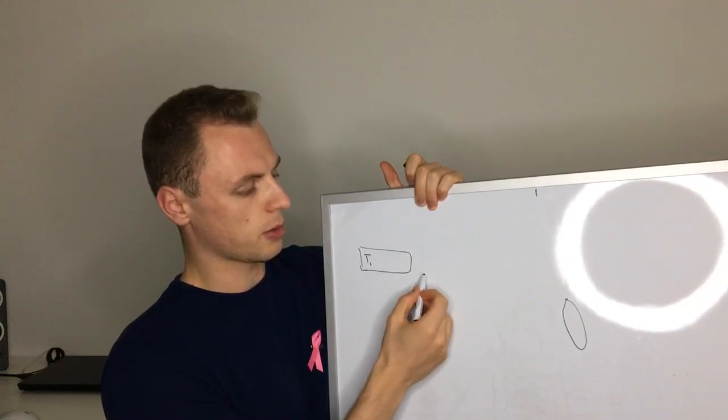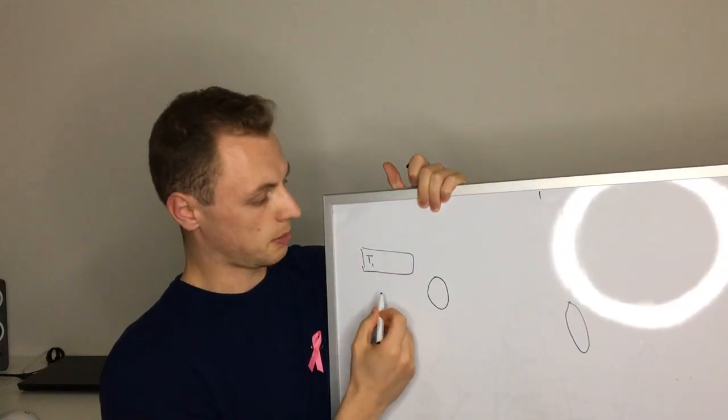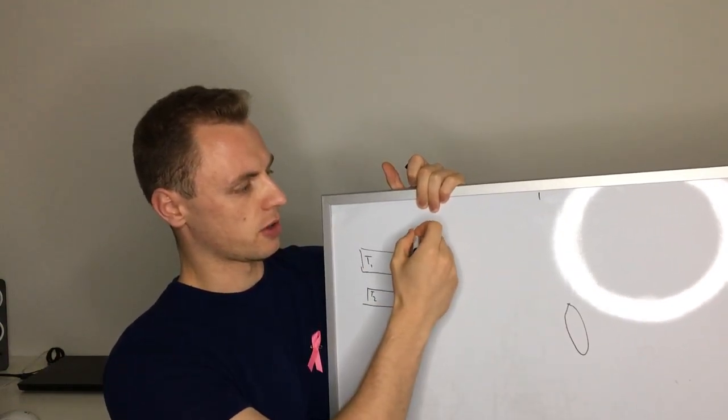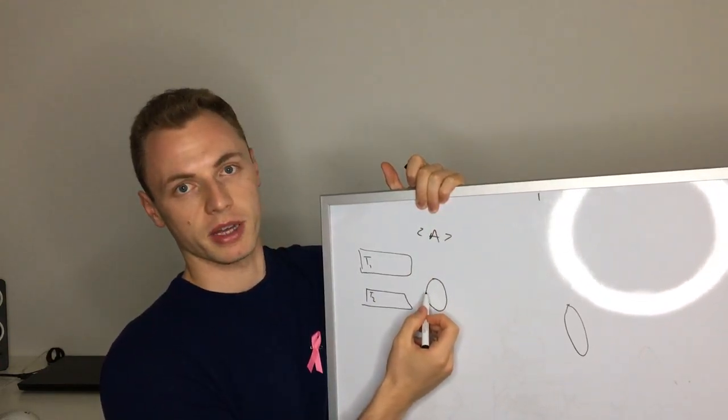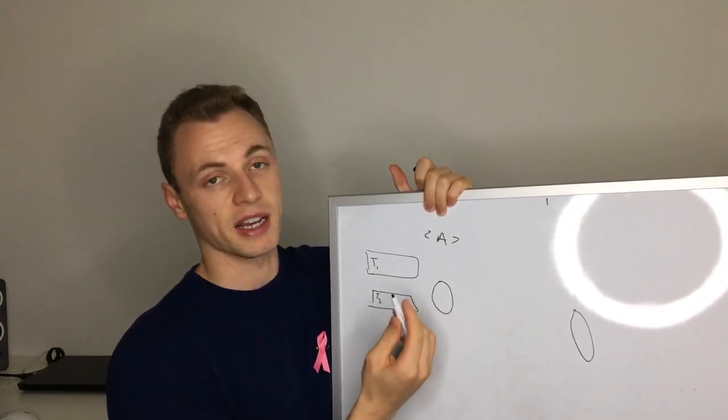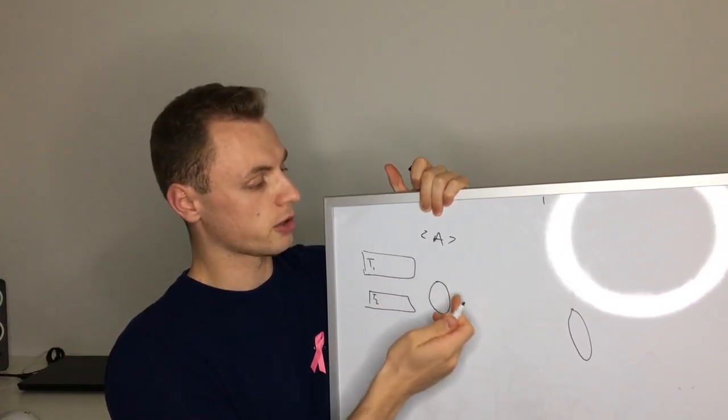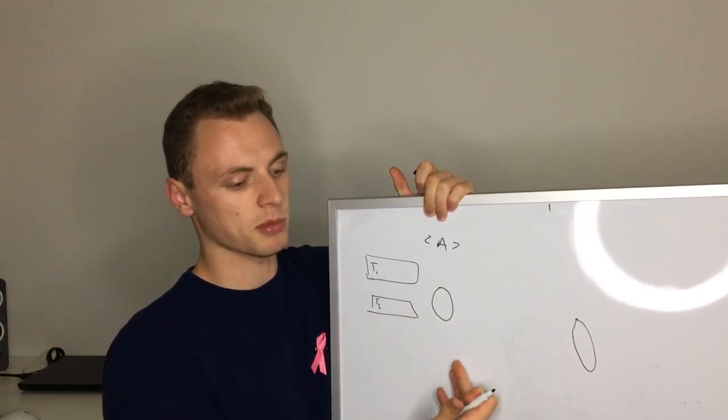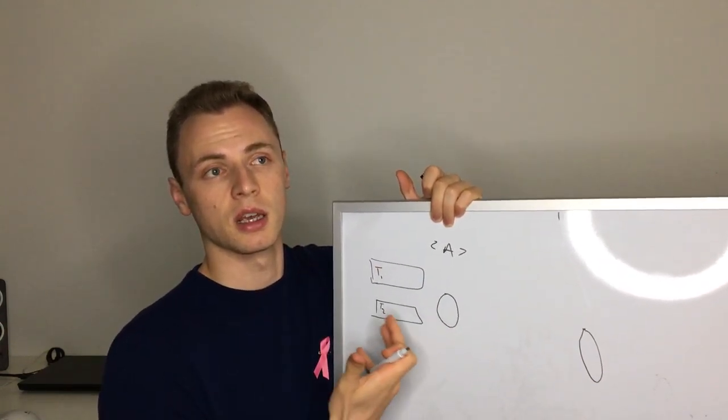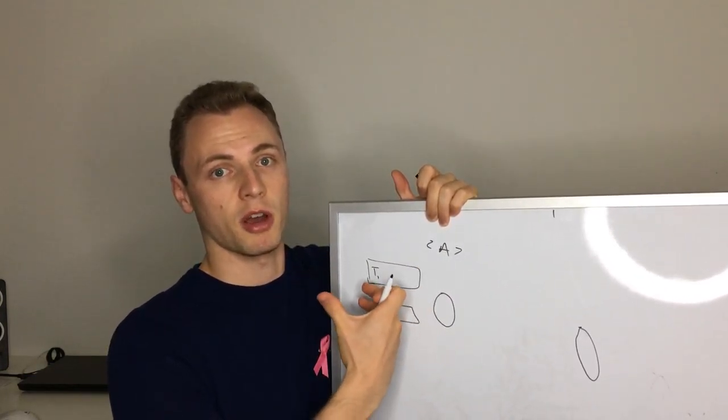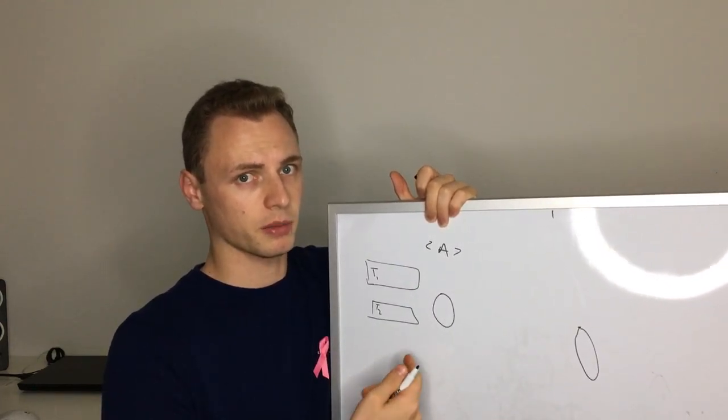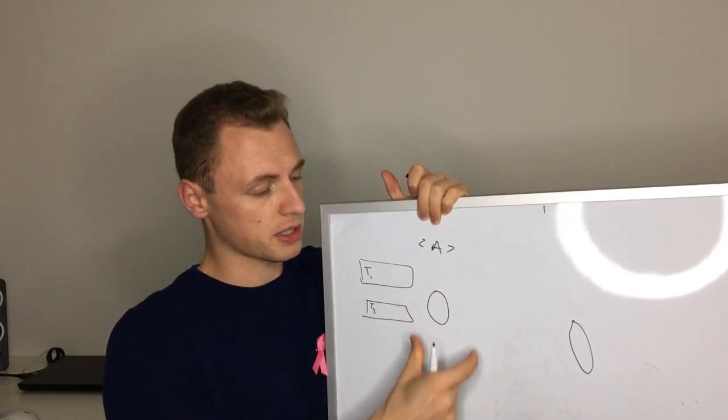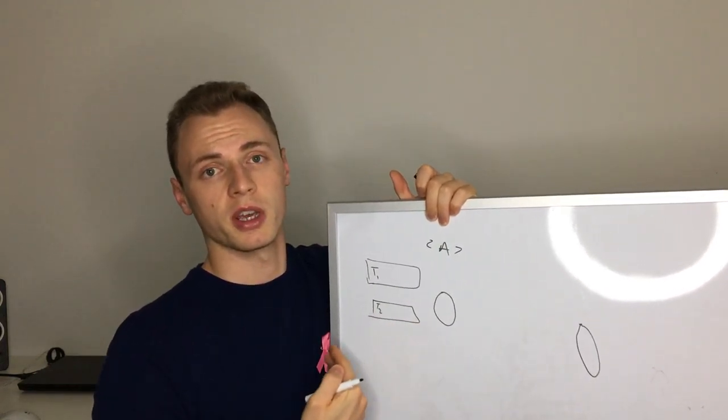First thing you want to do is you want to actually look at the library, this is OKHTTP3, and you say okay, we're making a request to address A. Well do we actually have an address A within the connection pool of OKHTTP3? How it does that is it looks at the address and compares the address to all the connections addresses we have and performs some other logic to see if you can reuse that connection. For example, if it's only HTTP1 it's going to maybe limit how many people can reuse the connection, typically one per thread.